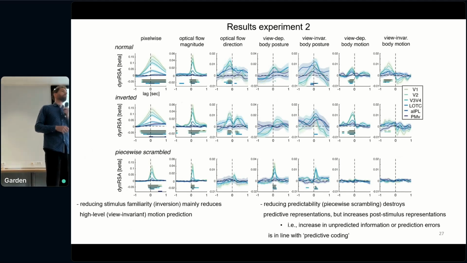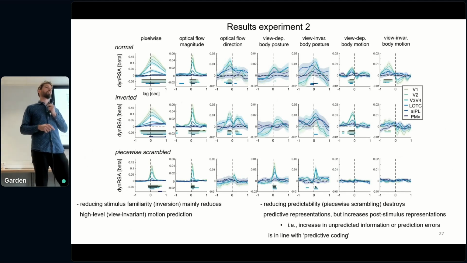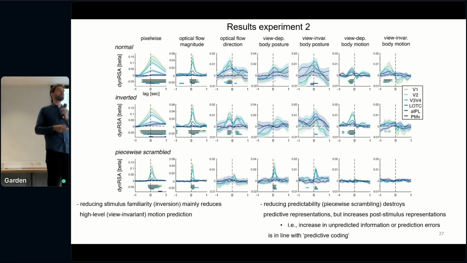Yeah. So first of all, of course, we're still looking at MEG data, even if it's source reconstructed. So I'm not sure how strong we can make claims about the location, especially because there's 6 ROIs, but they're quite close together. Not all of them, but the first 4 are basically very close together. And then in general, the signal to noise ratio in V1 is going to be higher.